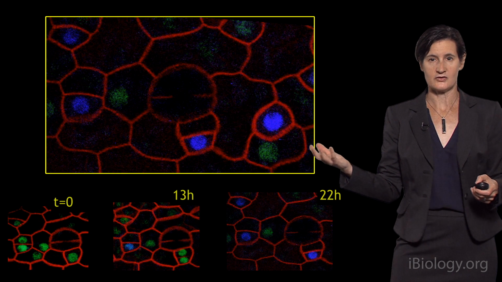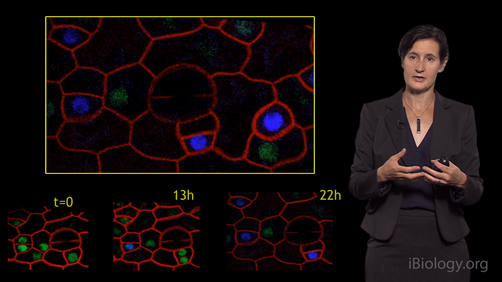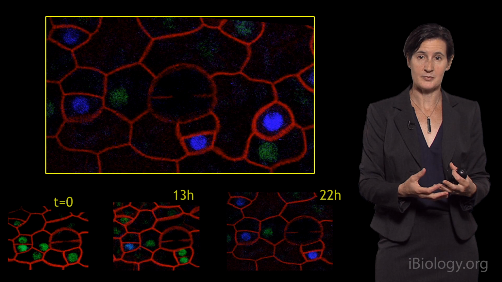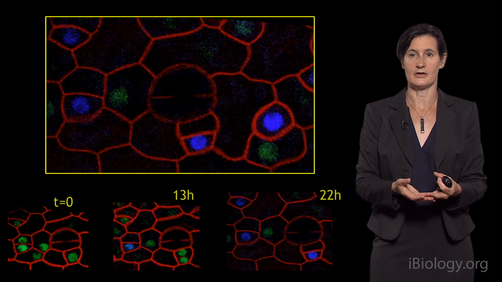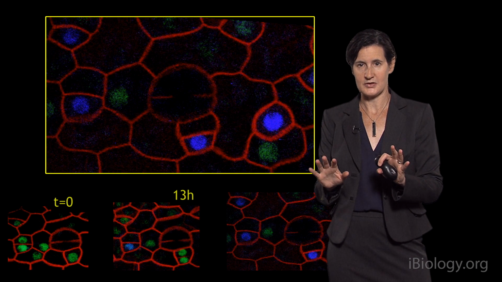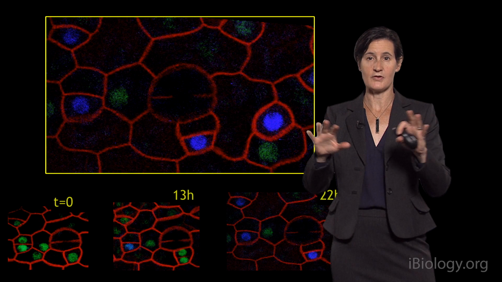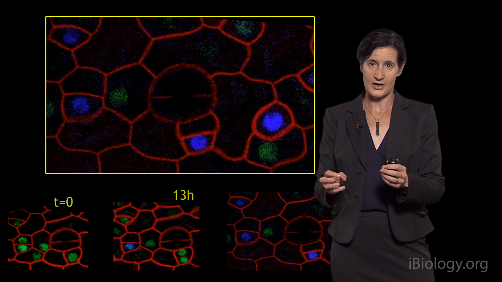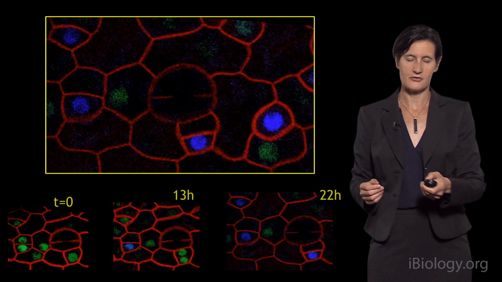We'd like to know what's actually controlling this. How are cells talking to one another? How do cells know that they should be a stem cell, that they should keep being a stem cell? And how do they know it's time to be done with being a stem cell? They don't need to divide any more times. They need to stop and move on to the next stage.